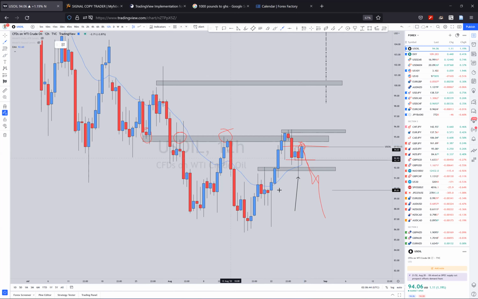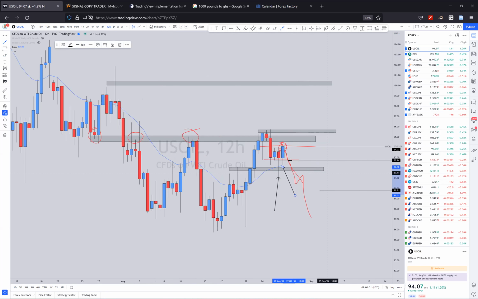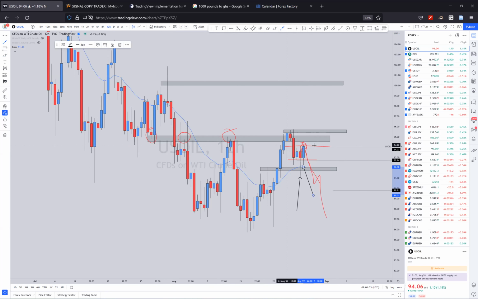We see price breaking and testing a retest of the EMA. So currently we have a bullish sentiment in the market, but we still need to break above here for long-term bullish to the upside. And because of the way this level, as I highlighted on the 6-hour, is showing here, we could get a flip to the downside. So this is a little dicey, but now we treat it as bullish because we have a bullish sentiment at the moment.